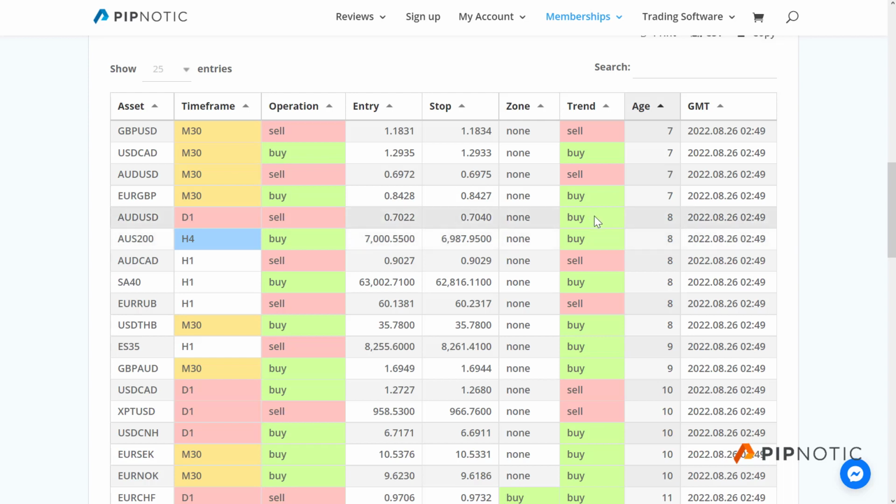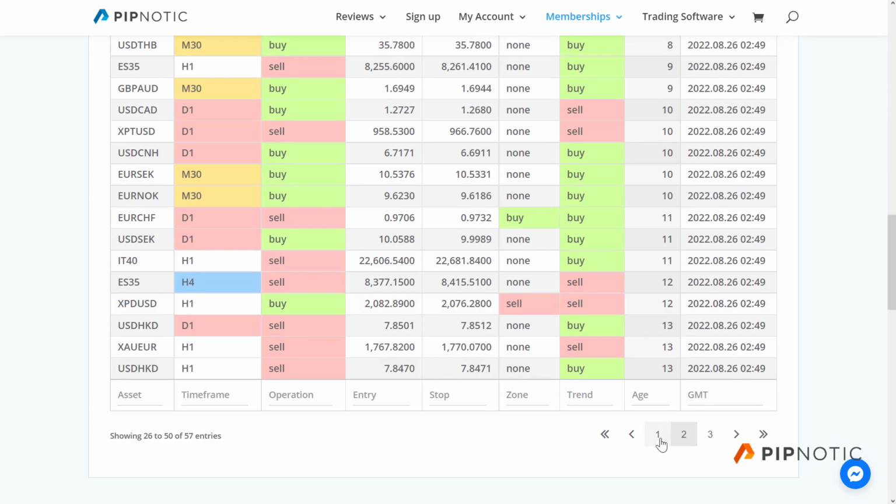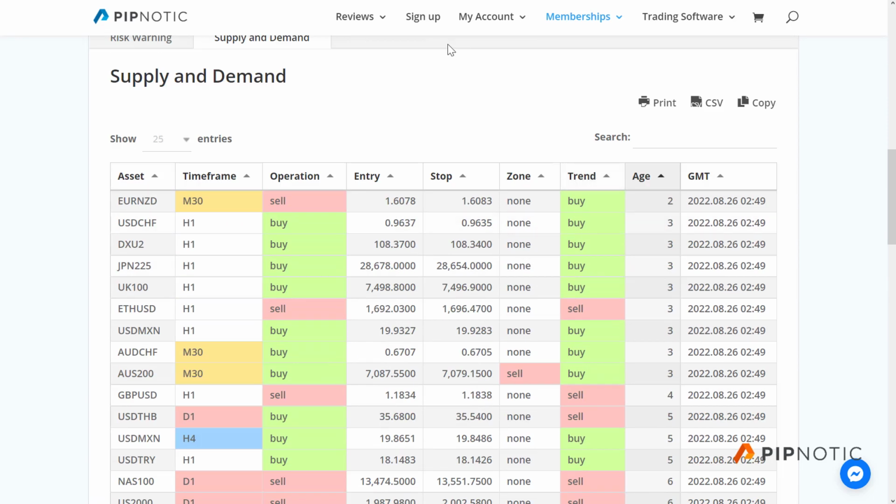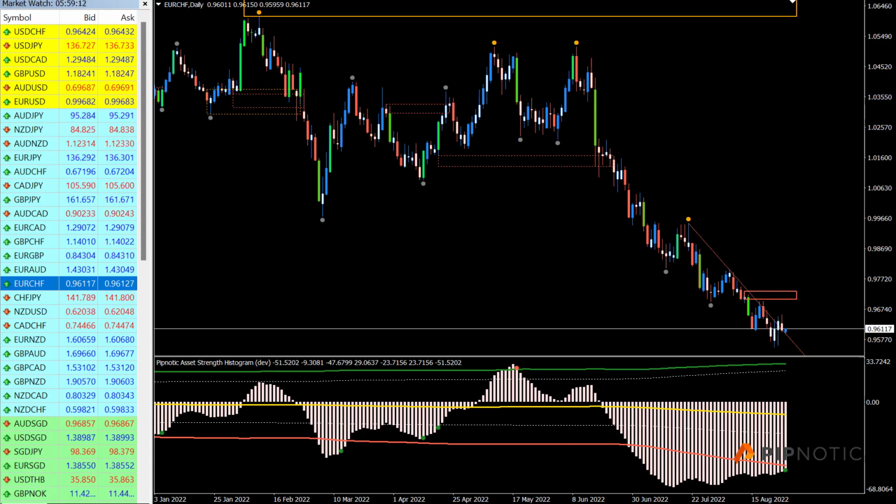But I've turned that off because I want to be able to see that information. I want to be able to make that decision myself, because maybe there is room for the trade. Okay, and then we have the trend, and the trend is simply telling us what direction the histogram is moving in. Initially, if it was positive, we're selling. If it's negative, then we're buying.